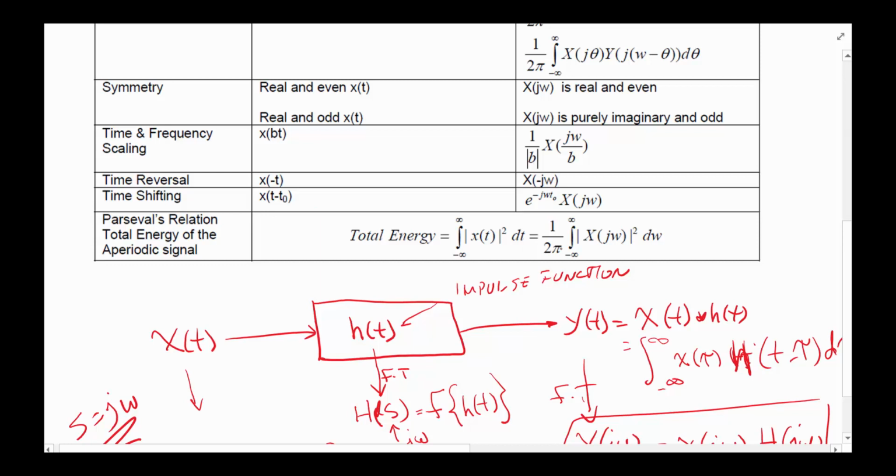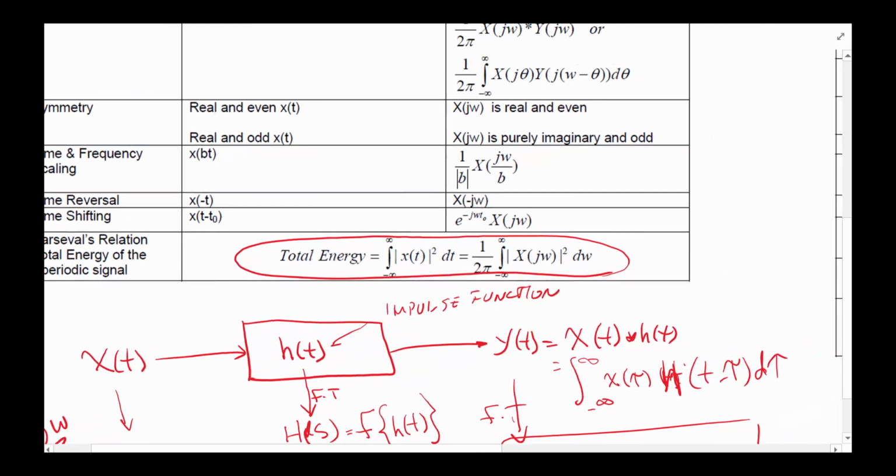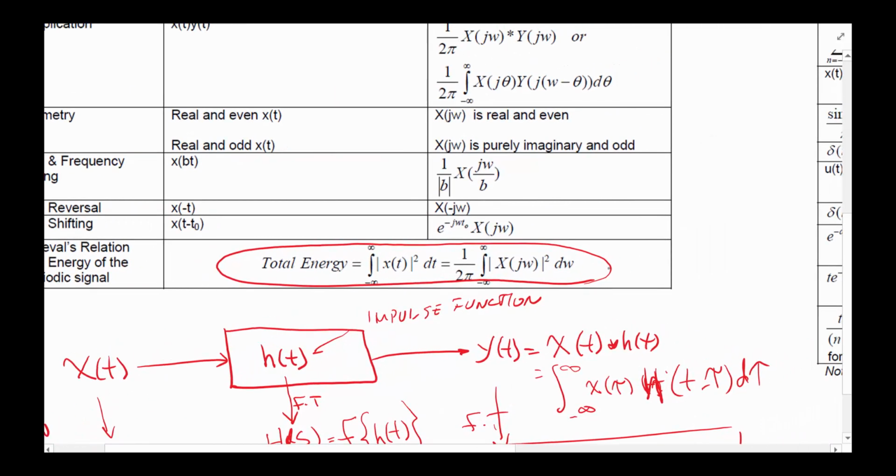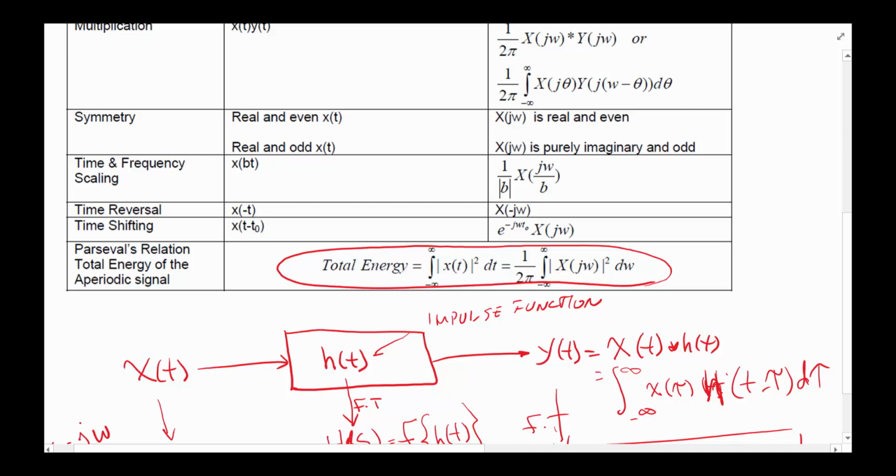And then this one, even though we don't directly do much with it in this video and the next videos, is a really important concept. This is called the Parseval relationship, and it simply says that the total energy in the time domain is exactly the same as the total energy in the frequency domain. It kind of makes sense, but it's a pretty important equation too. It basically tells us that for the same signal, it doesn't matter whether you look at it in the frequency domain or the time domain, the energy is exactly the same.